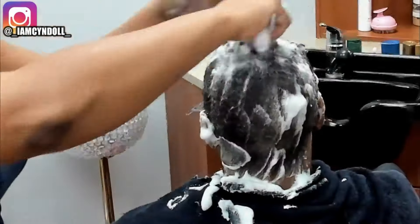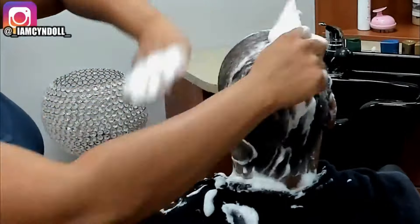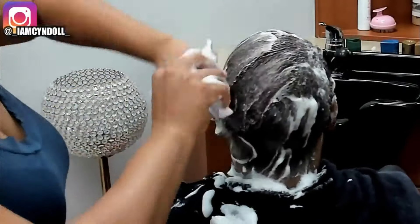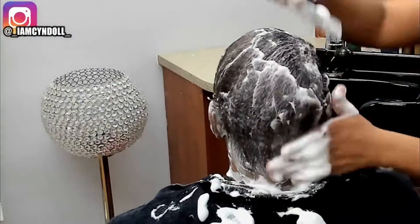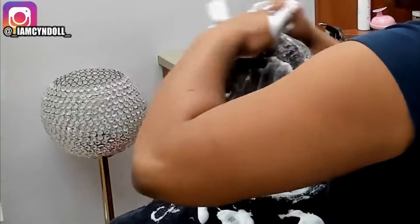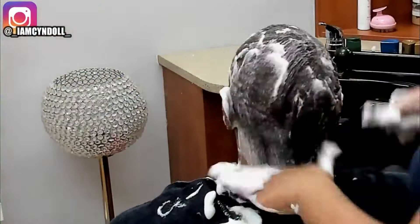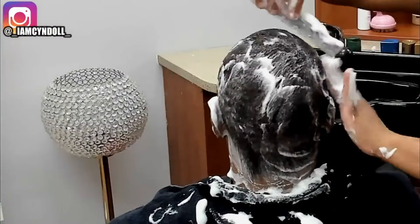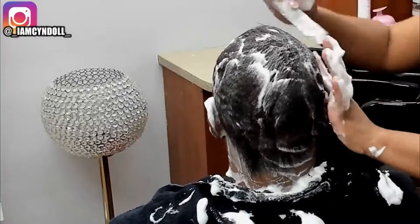Even with silk presses, I get a lot of people saying, 'I tried to do the scientific brushing, but when I brush my hair, my curls got puffy.' Or they try the scientific brushing after a silk press and every time they brush, the hair is puffy. My love, if you straighten your hair and then brush it and it makes it puffy, you never set your bonds properly — because that shouldn't happen.